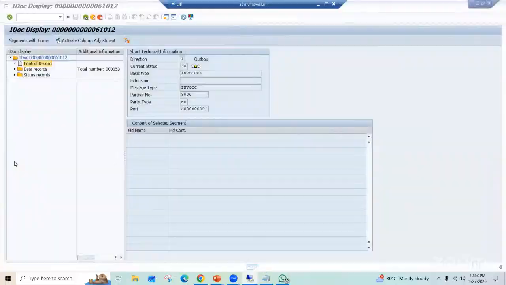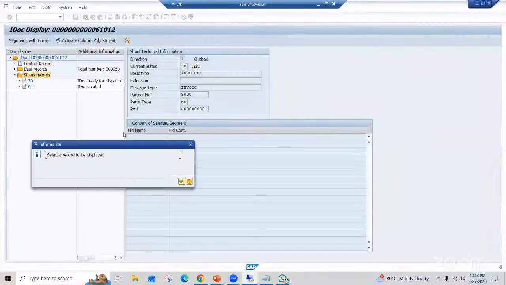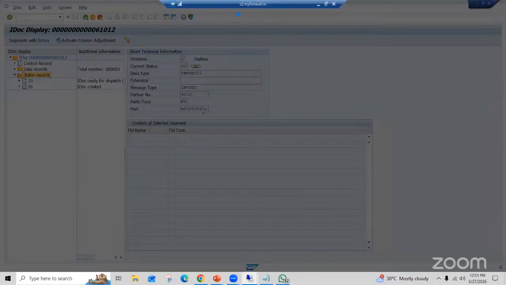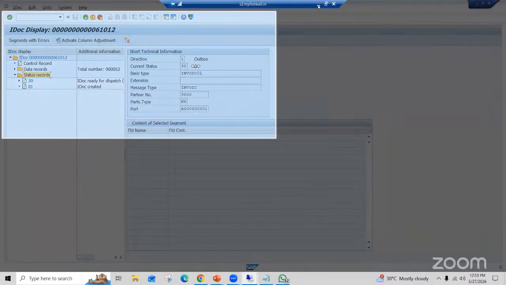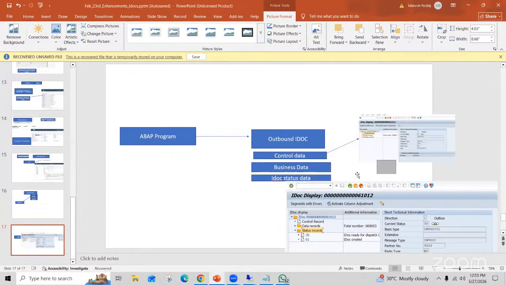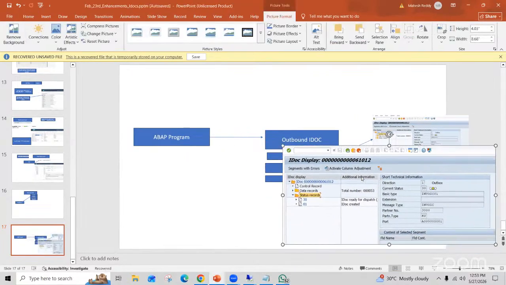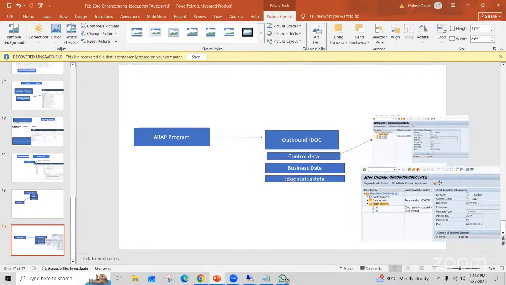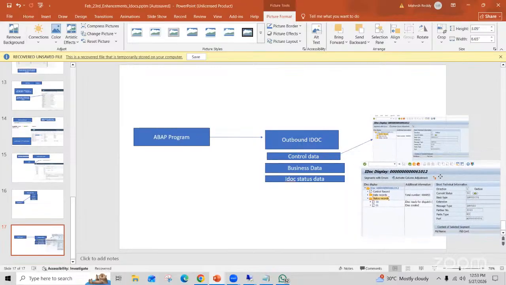And go to here. This is status data. These are the entry questions. What will the status data contain? What will the control data contain?